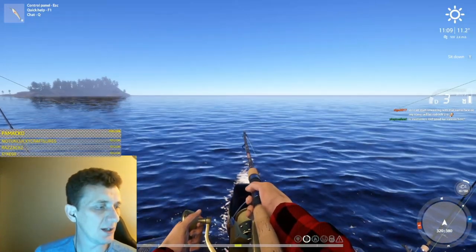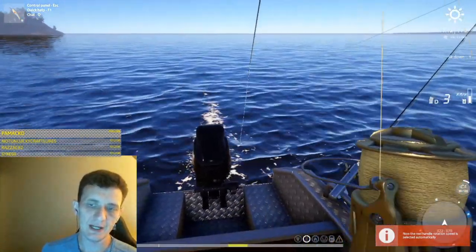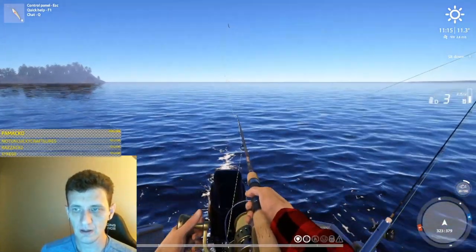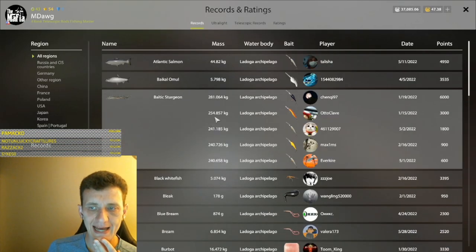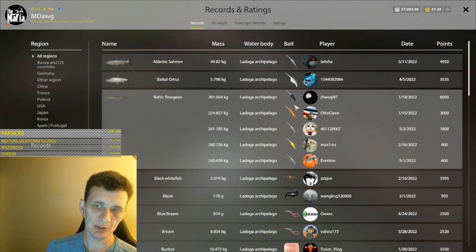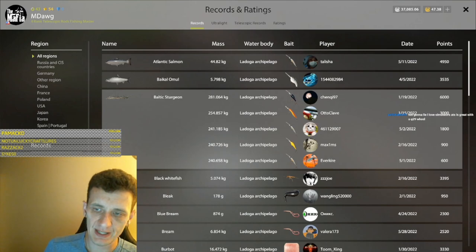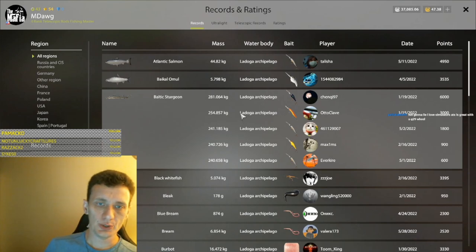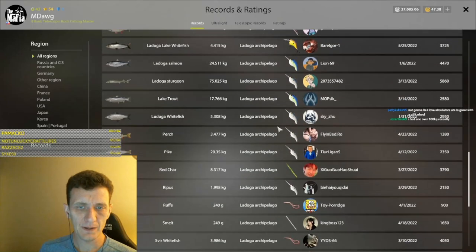Is Steel Series a good reel for salmon here? Yes, I think you're fine with that. I think you have a lot of options, but that one is fine. As with almost any setup you use here, the only thing to remember is that you are going to occasionally hit a nasty Baltic sturgeon. These are the same lures people were using at the time for salmon. When you hit one of those, it's just going to be a long, painful death, especially if you don't have really strong gear. But as long as you're okay with losing that lure, fighting that fish for an hour and a half, potentially still not getting it in, or hitting Alt F4, then yeah, you're fine with the Steel Series. You can chase those salmon down.